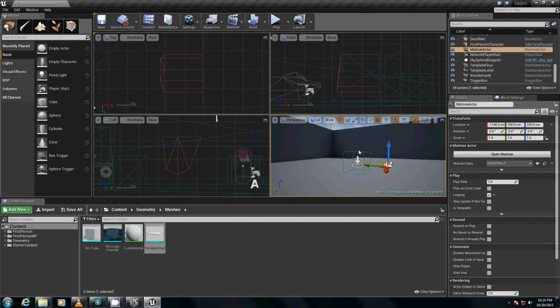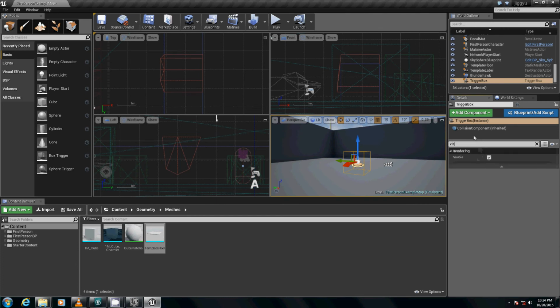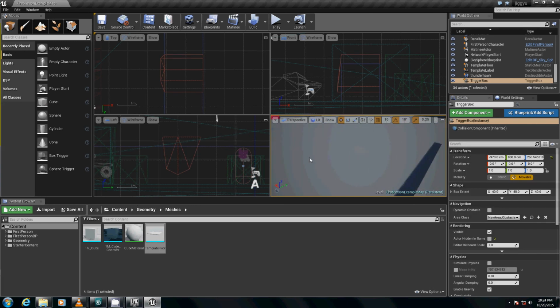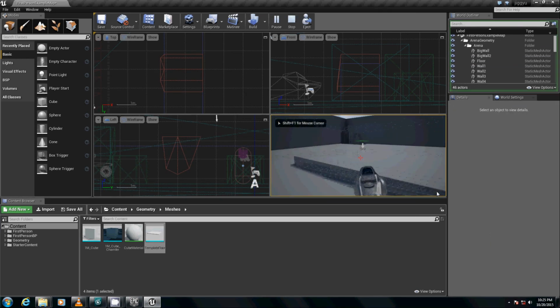But for now, Doug, I couldn't find my trigger. Is there any way to make it visible? Yes, there is. Under the search tab, it's best to just type in visible. Not in rendering. Let's type in hidden instead. Actor hidden in game, there we go. We want to uncheck that, sorry. And then click on that X. And so if we play from here, we see our trigger. Huzzah!